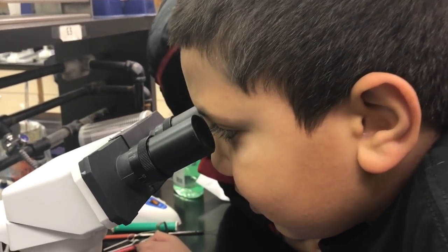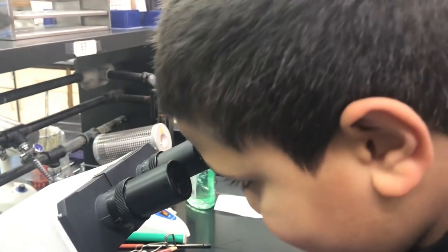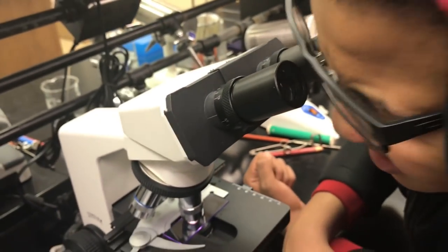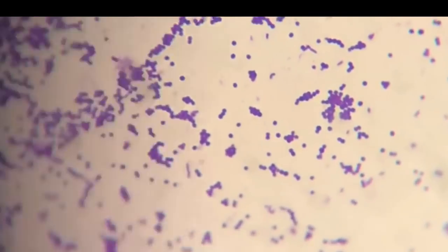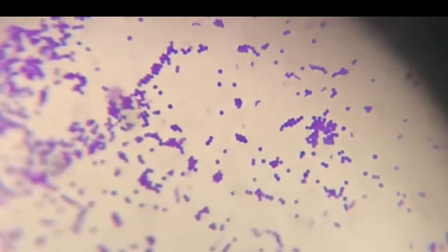All right, so what do you see? What color is it, Jordan? Purple. What's the shape of the bacteria? Like circles. Are they clusters, or are they in chains, or do you see both? I see both. Okay, let me see. I see clusters of circles. I see chains of circles called streptococci, or streptococcus, the organism that causes strep throat. It looks like that.